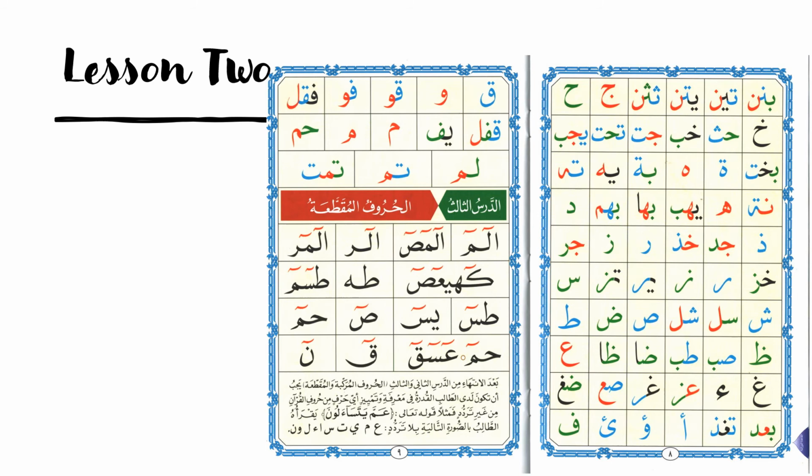And then we talked, if you remember, about the ha and the ta marbuta. I told you that the ta marbuta looks exactly like the ha. However, there are two dots on the ta marbuta. The ta marbuta only comes at the end of the word. It doesn't come in the middle or in the beginning, and it's not like a full letter. When you stop at the word, you will convert it to a ha again. But that's how it looks. So the ha and the ta marbuta look exactly the same, with dots on the ta.